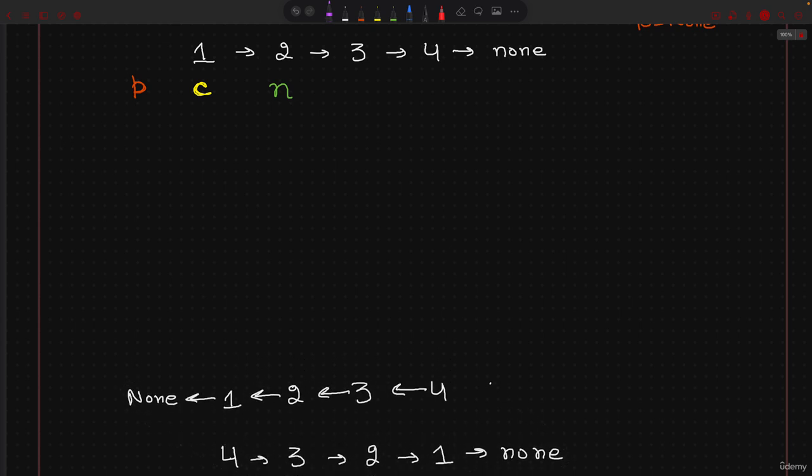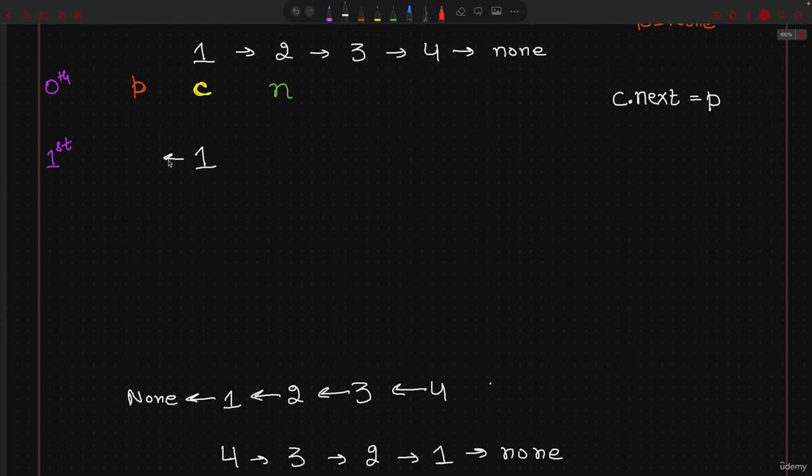Let us see the first working. So this is zeroth, right? Then let us see the first step. In my first step, what I'm going to ask my current to do is, I'm going to say that current, please make your next equal to previous. Okay, so that makes sense. With that, what's going to happen? Pay attention, everyone. So this is going to be my one.